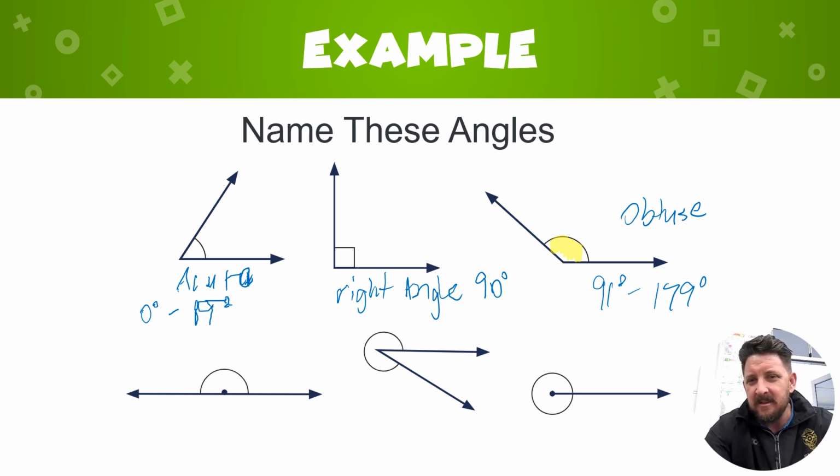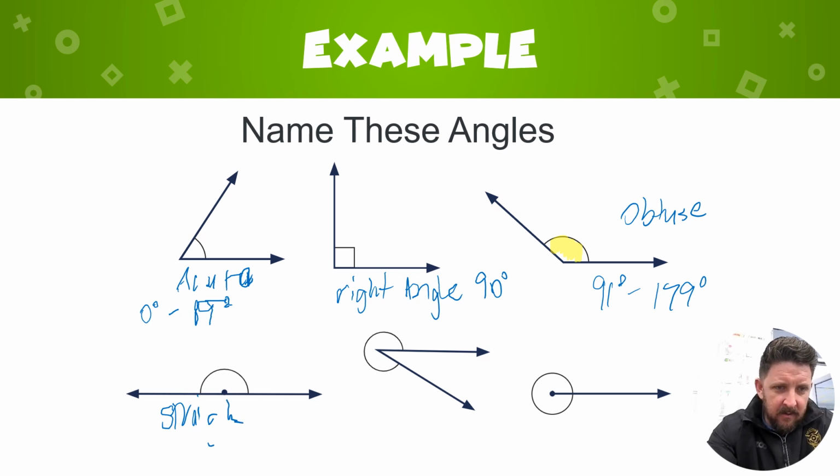This one is the easiest angle of them all. You will see that the two lines that form the arc are dead straight. It is called a straight angle. Now, a straight angle, like a right angle, can only be one measurement, and that is 180 degrees. I don't know why my straight isn't working. There it is, properly.